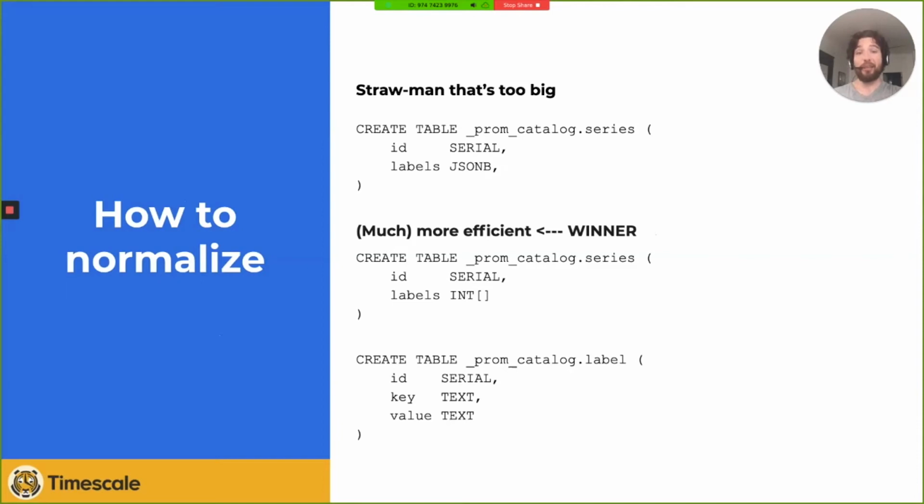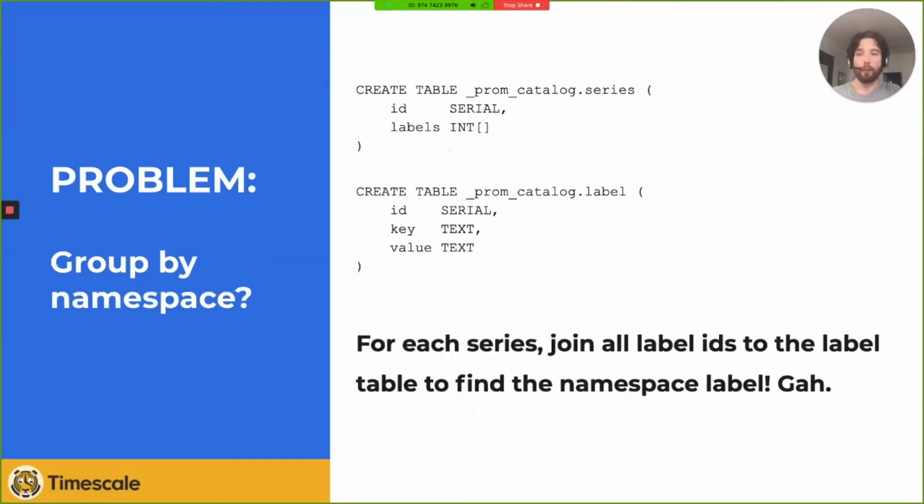And the series table simply contained an array of foreign keys into the labels. This avoids storing repeating text strings multiple times. But there was a problem with this implementation in that grouping by a particular label key, say namespace, became inefficient.